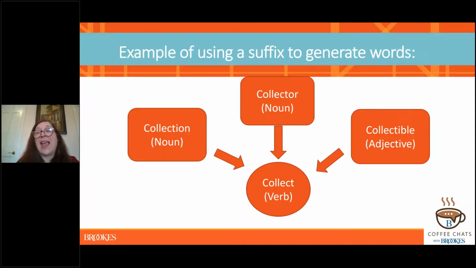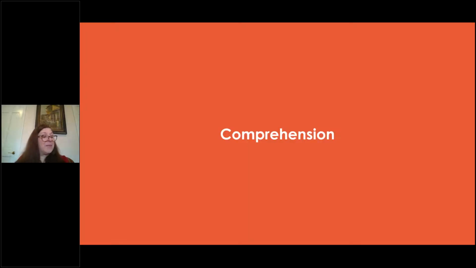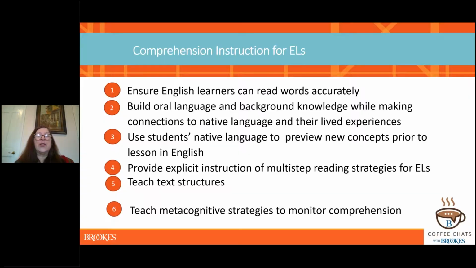So we're not only looking at morphology here, we're also looking at syntax, grammar, how those endings change the function and the grammatical function of each of these words. All right. And then as we look at comprehension, we talk about this in chapter 8, really looking at not only do we want to make sure that the English learners read words accurately, but it's going to be essential for you to work on their oral language development of the second language of English and explore their background knowledge, right?